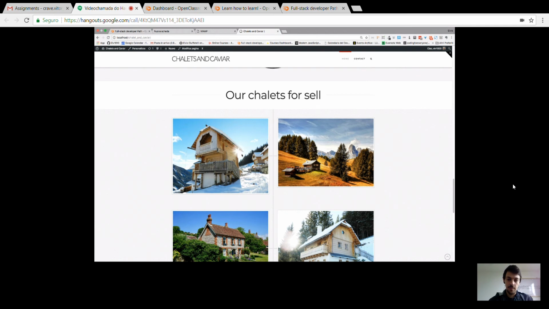Okay. So it's a 3-way linking. The homepage has the chalets for rent and for sale, and then the person clicks on the chalet page. In the chalet page, they go to the form, either for buying or for information. Okay, then we will go again over it, I think.